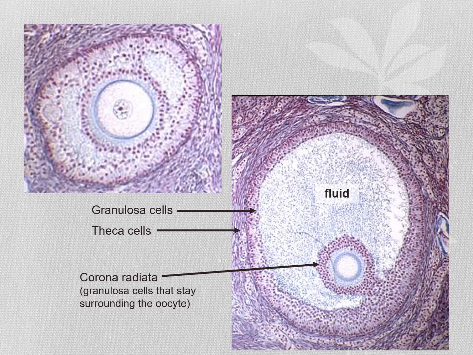And as that happens, some of the granulosa cells stay in a ring right here all around, forming the wall of the follicle. We still have our theca cells that are outside the follicle. You can see them there to the left. Then there are also some granulosa cells who decide to stay around the oocyte. And so at this point in time, we're going to give them a new name. It's going to be the corona radiata. So remember, corona means crown, so they're kind of forming a crown or a halo that's radiating around the oocyte.